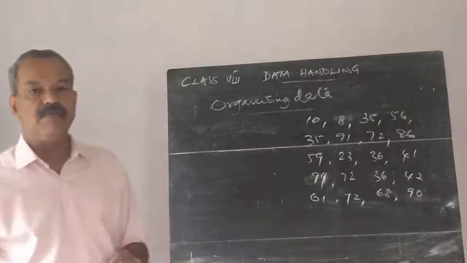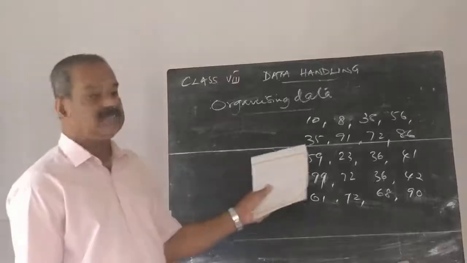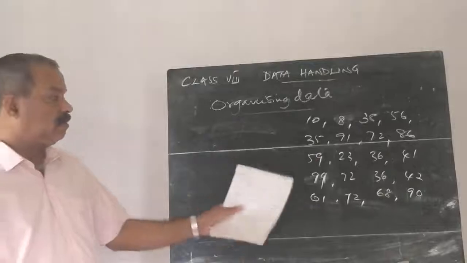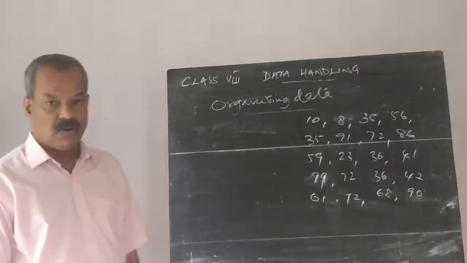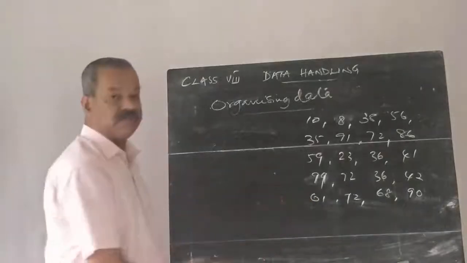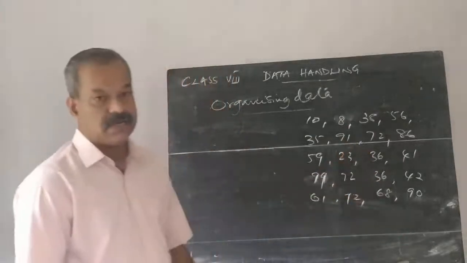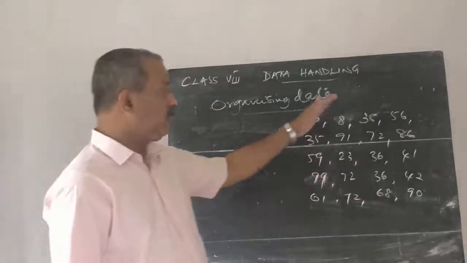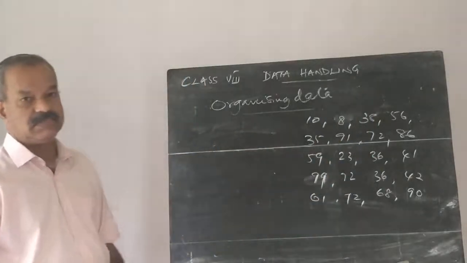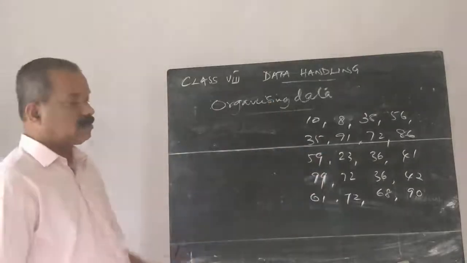So, what is the aim of grouping data? To study the data, to get answers easily from the data. If it is in the form of ungrouped or raw data, it is very difficult. For example, how many students got greater than 50 marks? It is not easy to find the answer from this data. Instead, if we group this, we can easily pick out the answers to such questions. So, we can group this data. This process is called organizing the data.